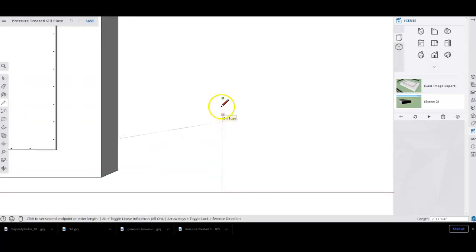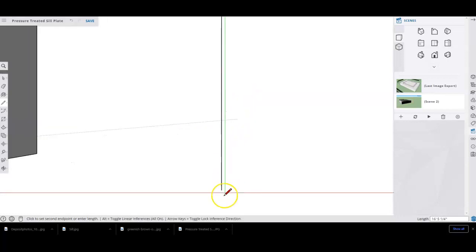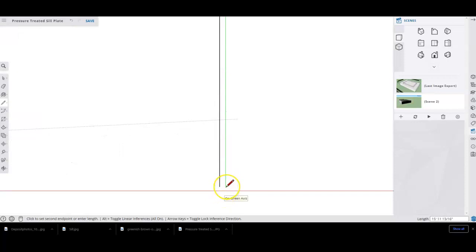Then I draw 3.5 inches, so 3.5, not feet, 3.5 inches. I just type in 3.5, enter. Then I'm going to go down 16 feet, enter, and close this up.